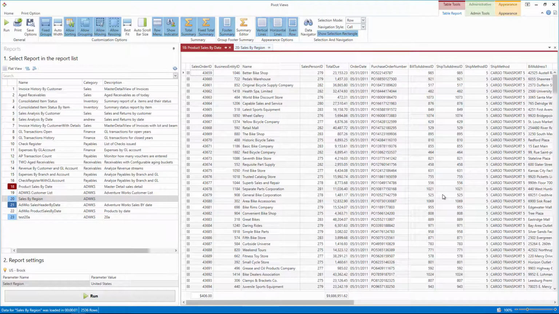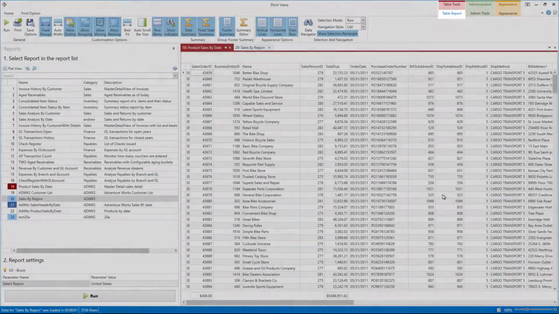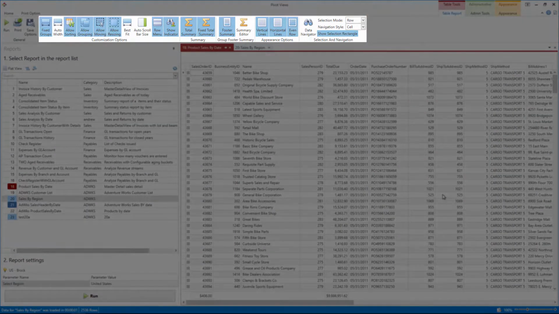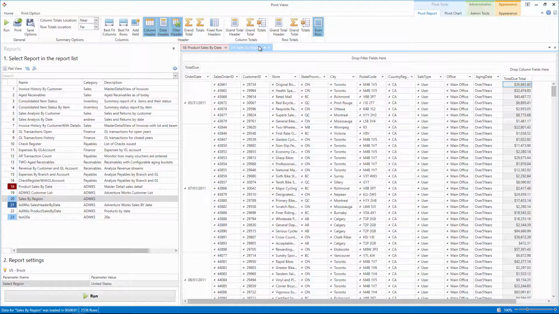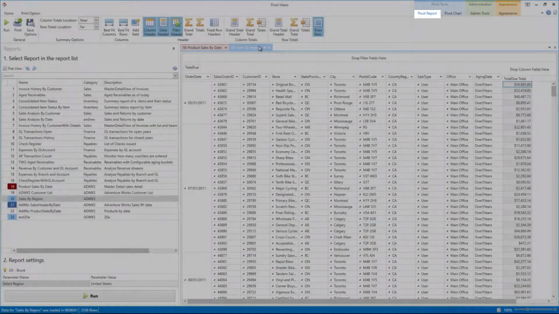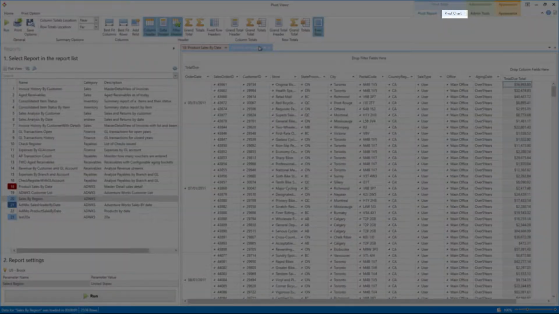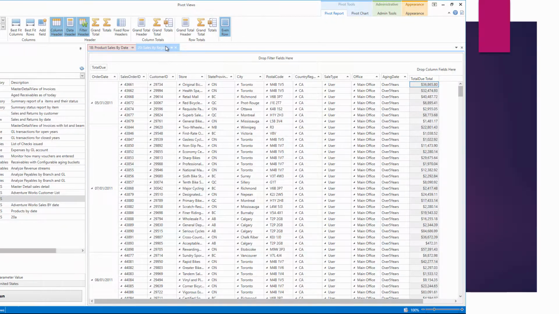Additionally, pivot and table reports each have a unique toolset which allows for even further customization. These features are available from the tabs that appear in the upper right corner of the application. Table reports have a Table Report tab and associated options. Pivot reports also support conditional formatting using a similar right-click mechanism. They also have formatting options available from two tabs, the Pivot Report tab and the Pivot Chart tab, each of which provides access to numerous formatting options.